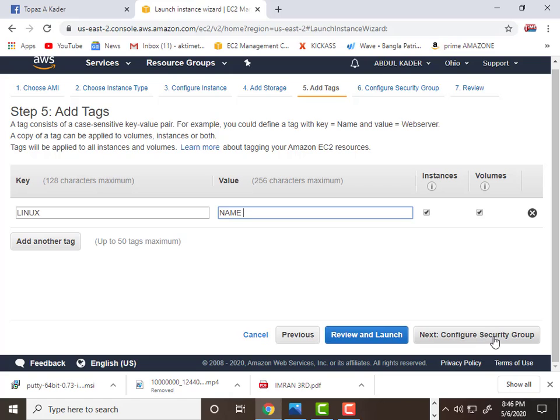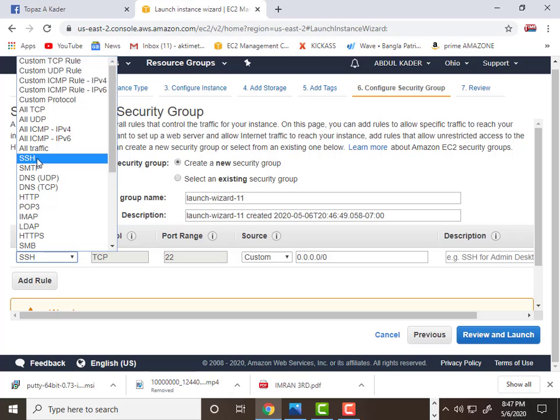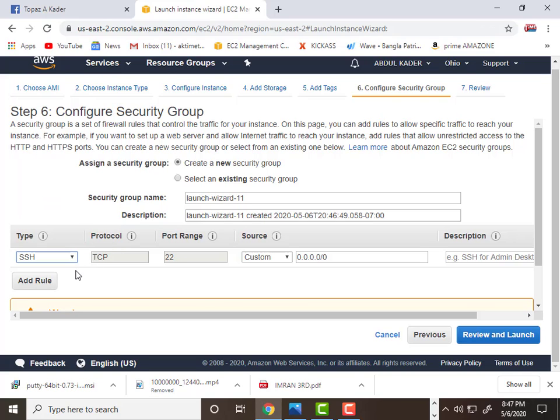We're going to go to configure security group. Now, a little question may be raised: why SSH, why TCP 22, and so on. Why is it SSH? Because when you want to launch your Linux instance, always go for the SSH protocol, because SSH is for Linux.